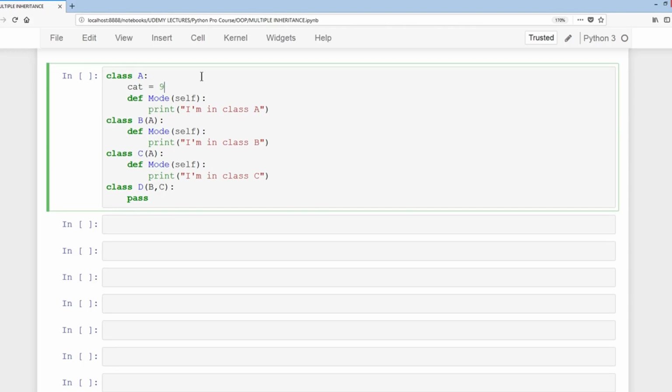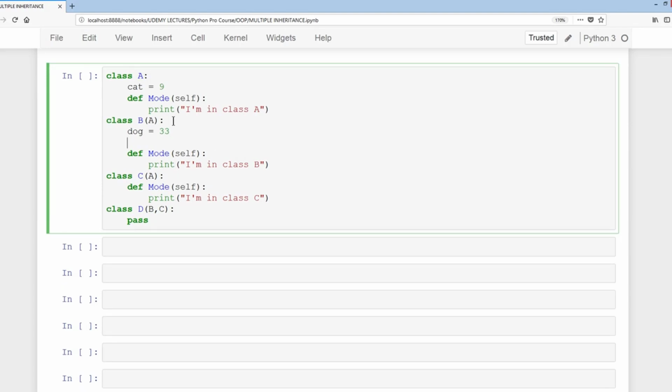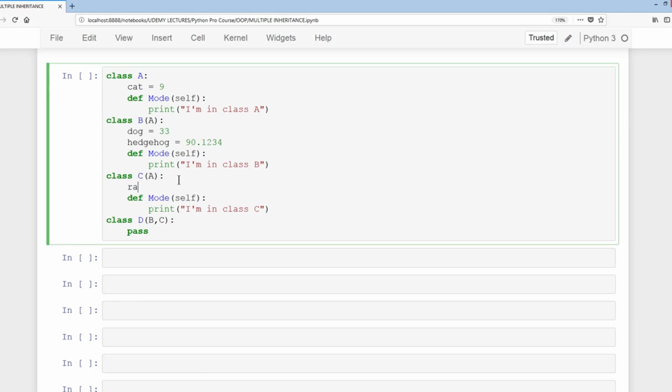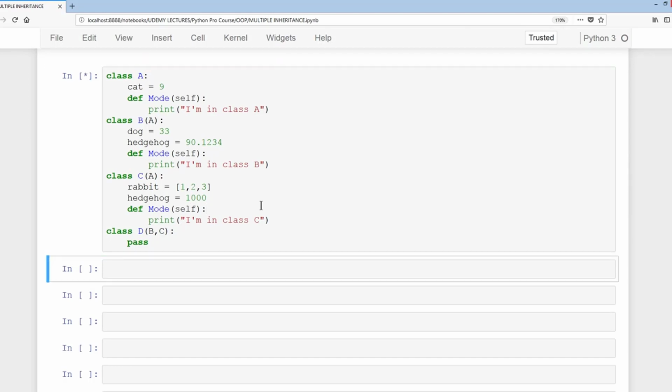So we'll have cat equals 9, dog equals 33, hedgehog equals, let's say, a float of 90.1234. And for class C, rabbit equals a list, 1, 2, 3, and hedgehog equals 1000. We might add another method in a moment, but we'll just leave it at that.